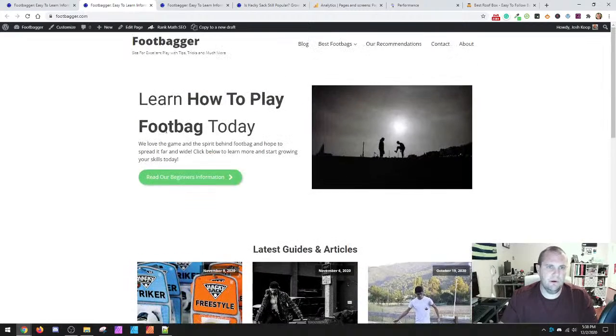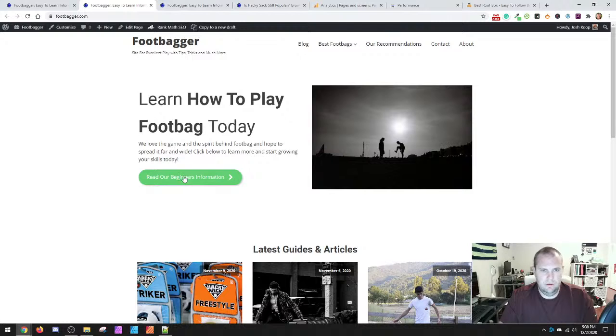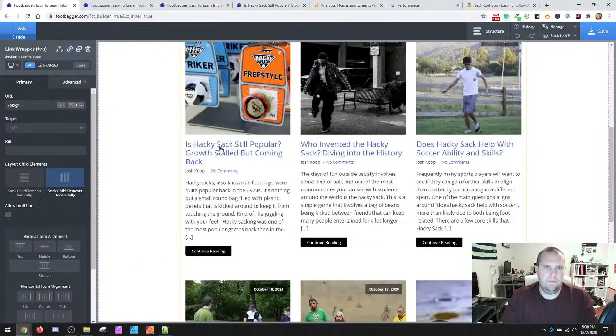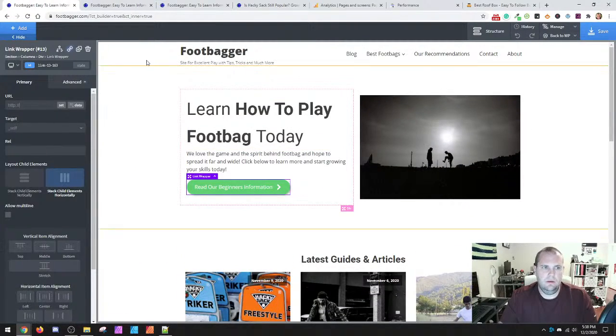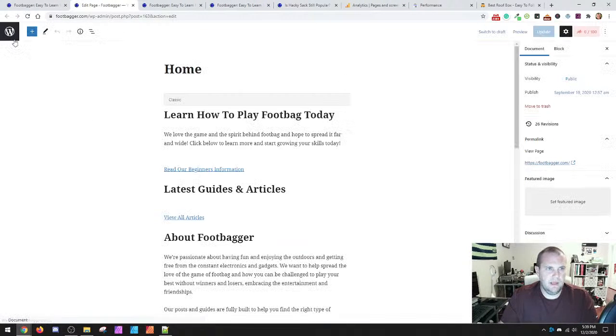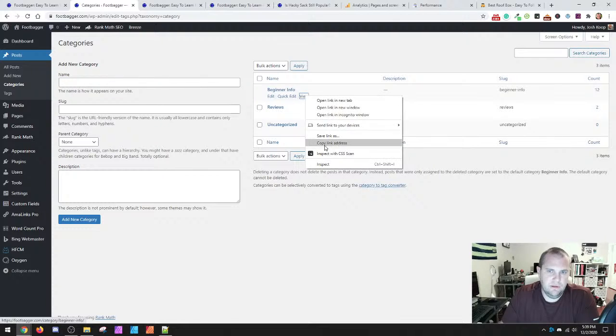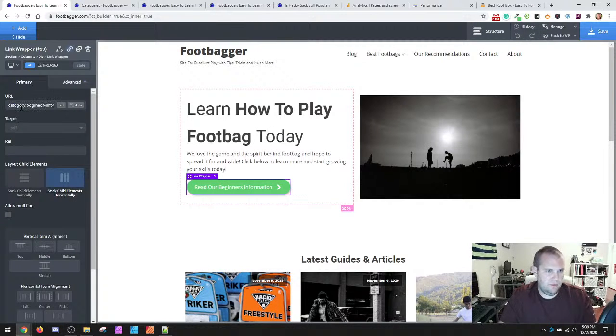And then what we have to do is remember, I missed that. We need to get this link, which goes to, what we can do is go back over to here, and we will go to posts categories, and we'll just copy the link from here. And now we can just paste the link, and we actually don't need any of that section, and save.